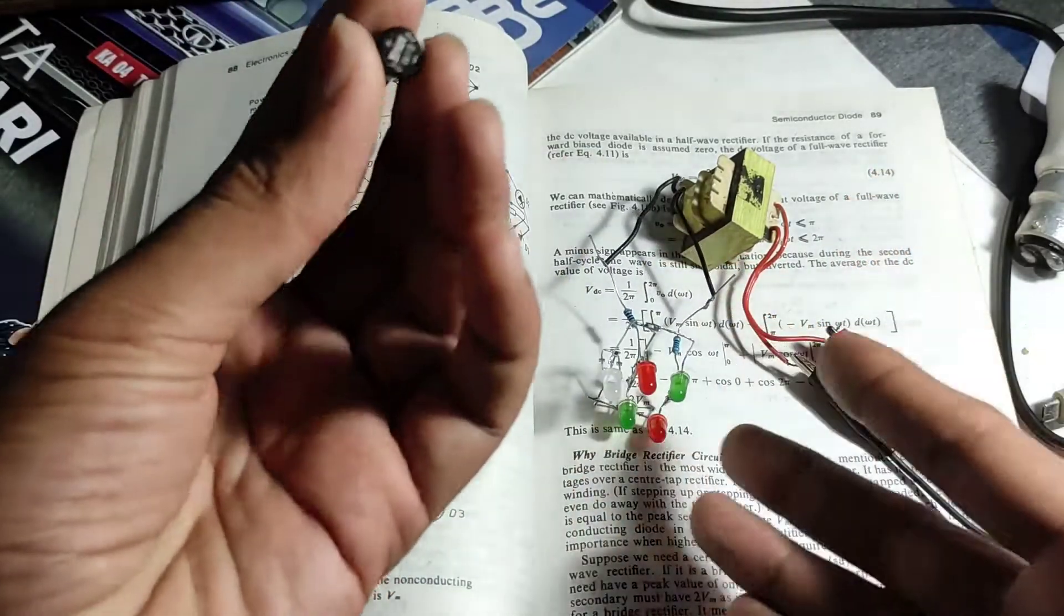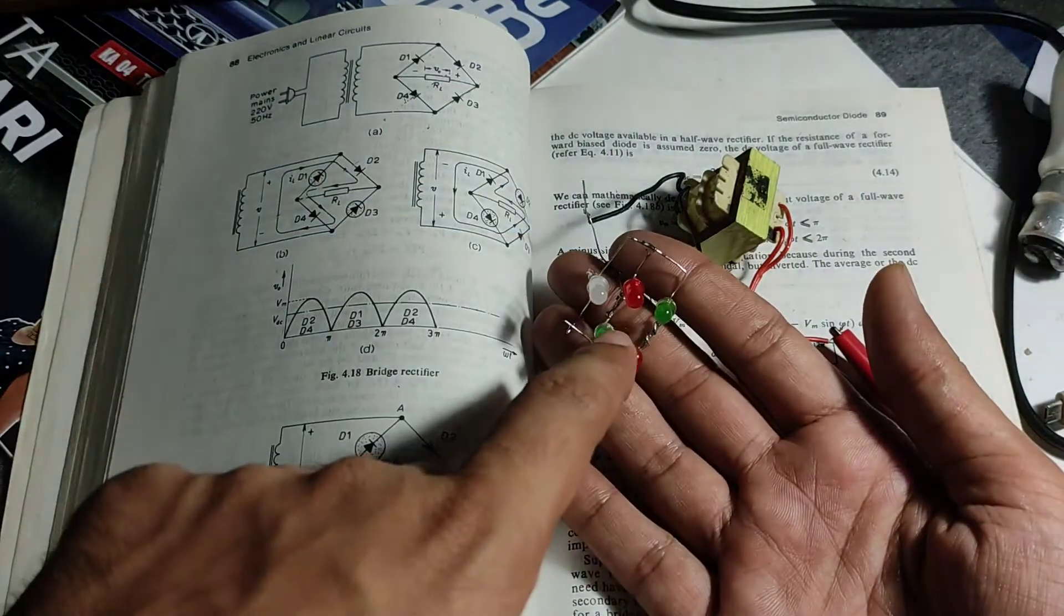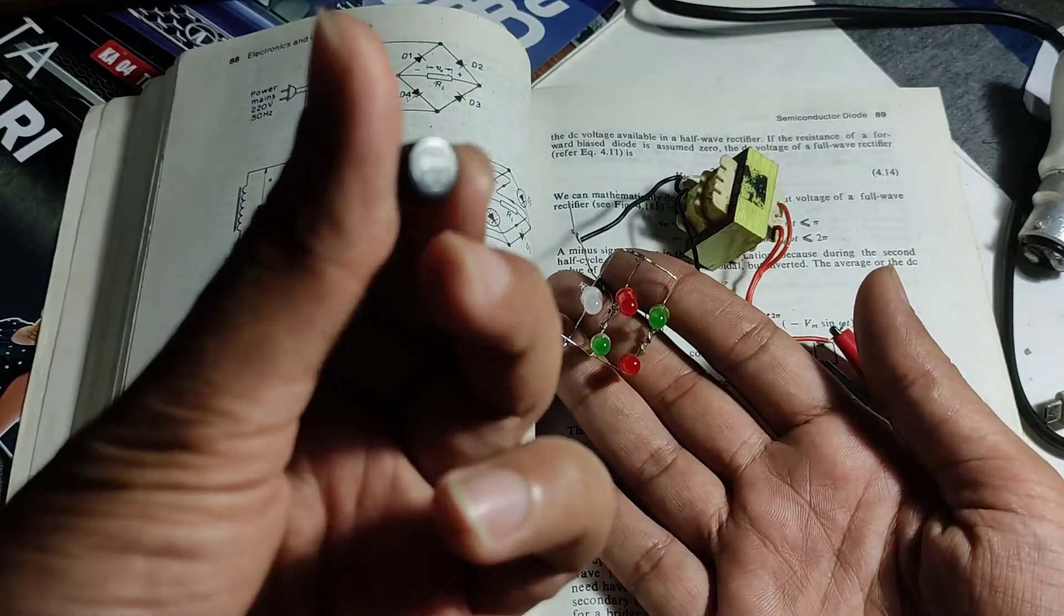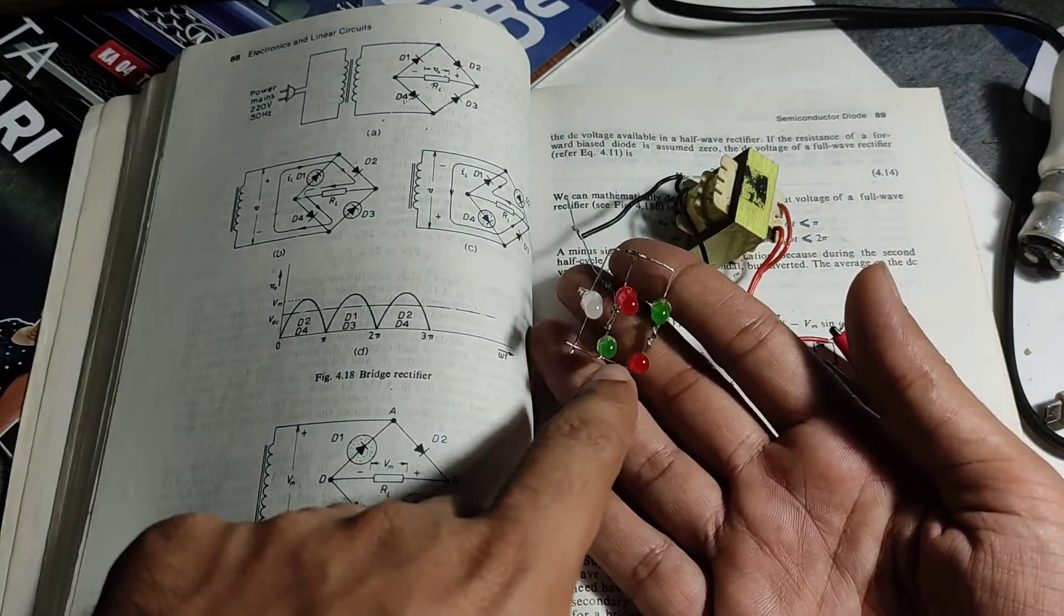This is connected exactly like this. The difference between the full bridge rectifier made of LEDs and the standard full bridge rectifier is that this can handle much more current than what this can provide. This particular module is capable of delivering up to 1 amp of current; this one maxes out at 20 milliamps.